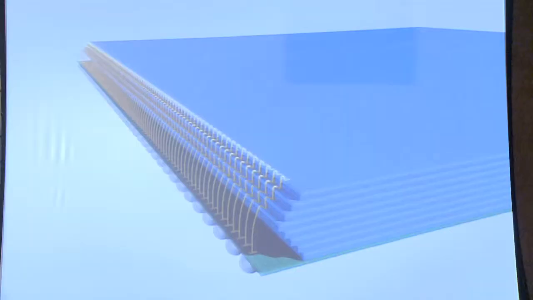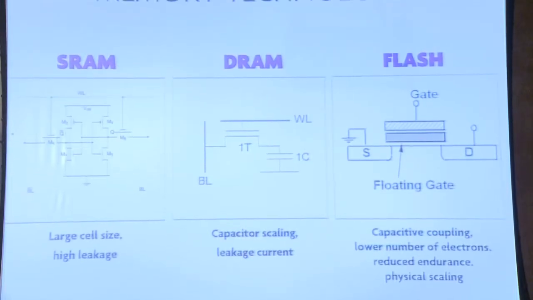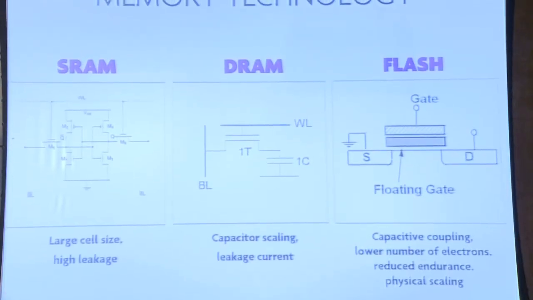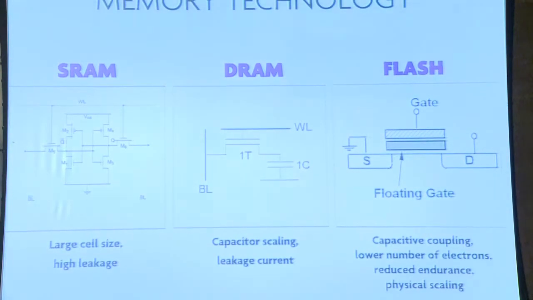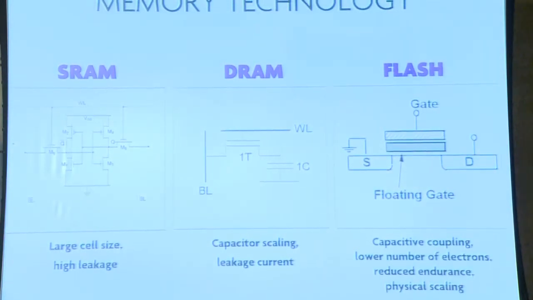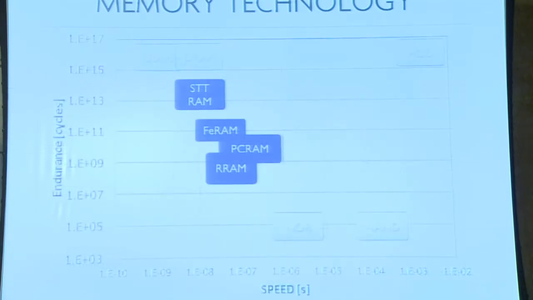In our devices, we'll also have a continued need for higher density memory. And each of the memory technologies, be it flash, DRAM, or SRAM, they all have some of their major challenges and limitations. So also here, in the next couple of years, we will need a lot of new innovation. But there are several emerging memory technologies that are available.